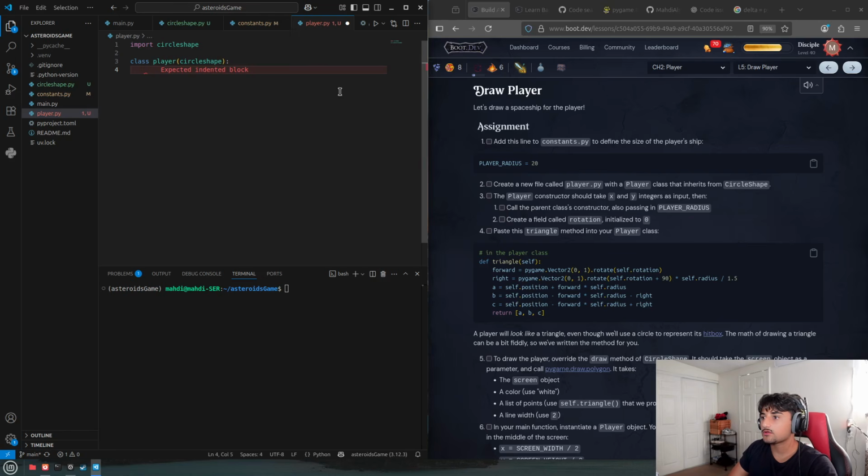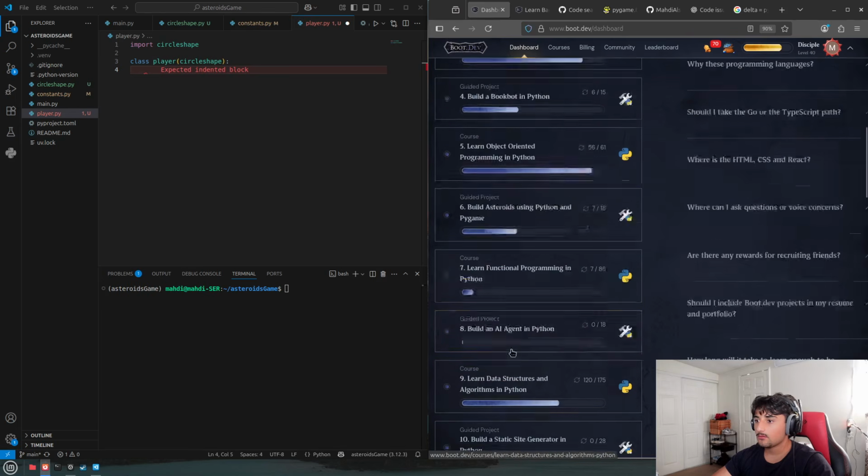The player constructor should take x and y.